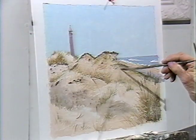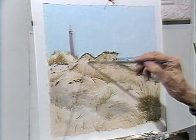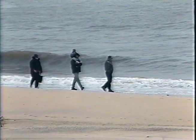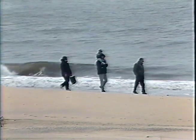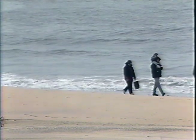Up here we have a few more, what you might call strange and unexplainable polka dots and texture places. But while all of this was taking place, there were some hearty souls out enjoying this beach that I'm talking about. They're going to be so far away on this particular painting that you probably won't be able to really distinguish them, except that we have to try and make it look as though these people are in fact walking along the beach, which they were.